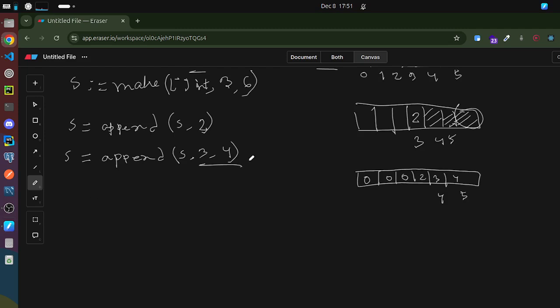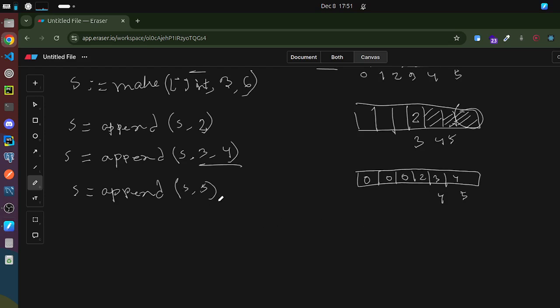But if we just make another append to our slice, what will happen now? Go language is very clever.